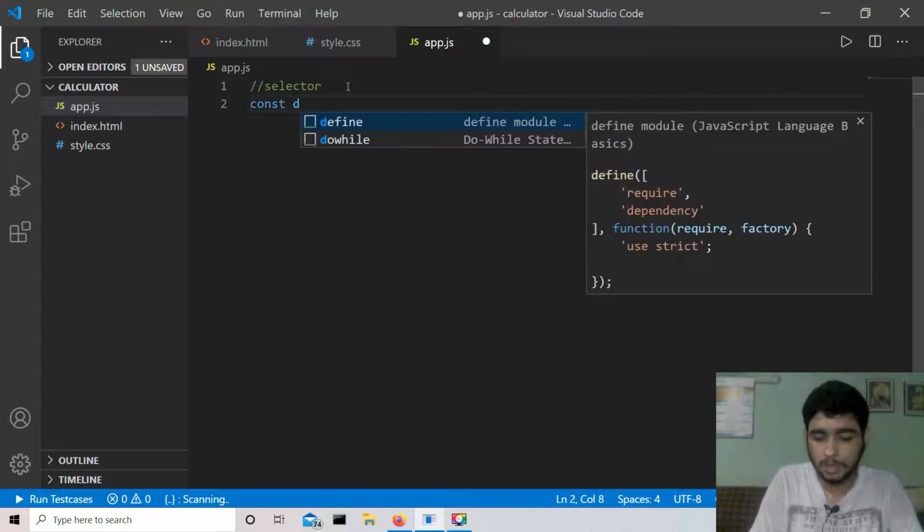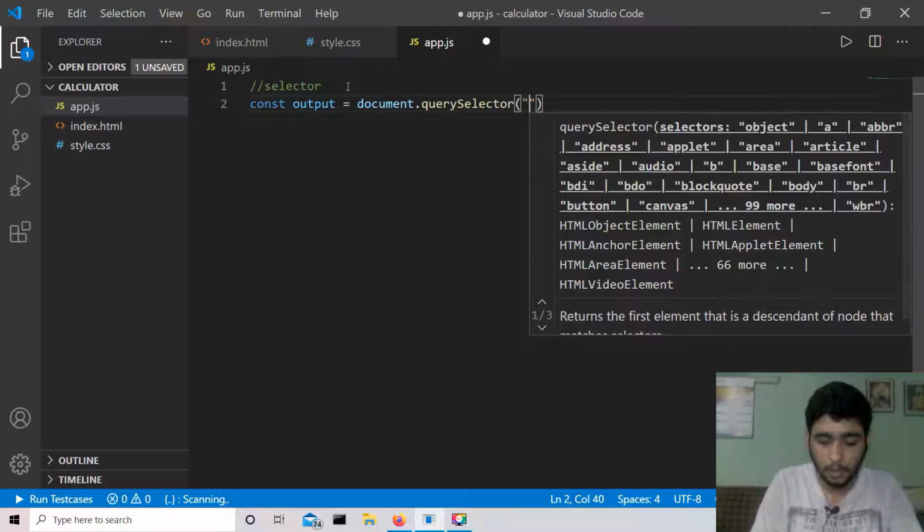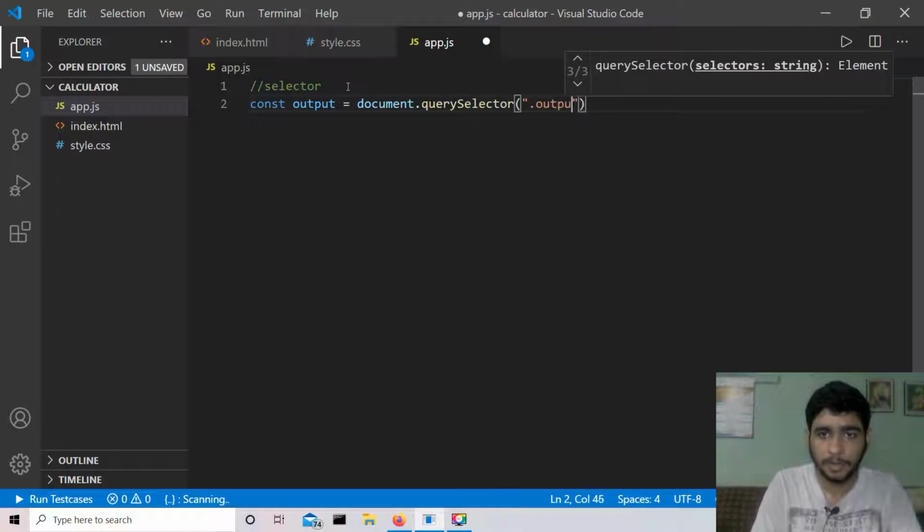So const output, and this is going to be document dot query selector, and we are going to select the output class that we made.